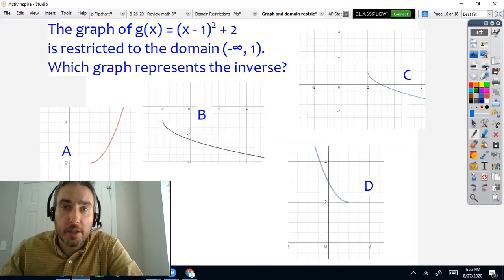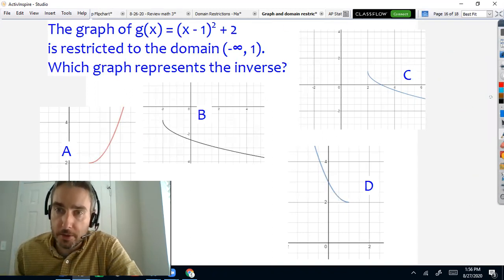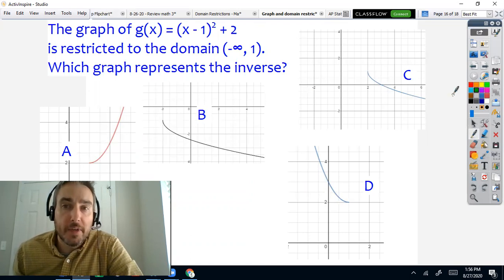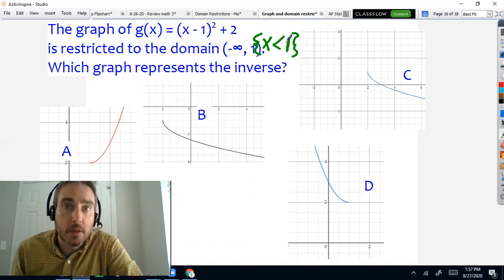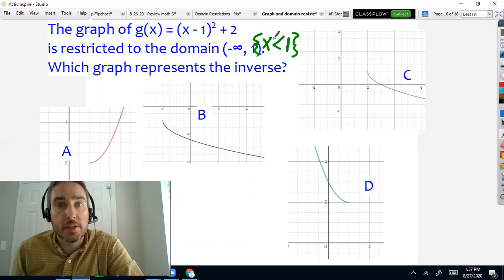And then the last one on here, and again, this is more of an honors level question, but if you're standard, I encourage you to challenge yourself. I had a typo on this earlier, so I did fix it. If I want to graph this and it's restricted to a certain domain, that means if it's -infinity to 1, you'd say x is less than 1 in squiggly brackets. If it's 1 to infinity, it's x is greater than 1.